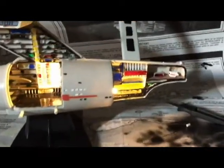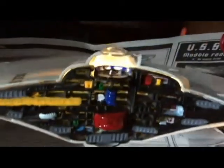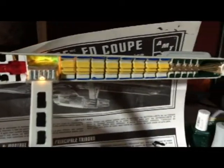Pretty cool. And I added the shuttlecraft because there was no shuttlecraft, so I made a little Galileo to put into the shuttle bay, and I put the lights in, and this just came out so cool. So everybody else wondering what makes the Enterprise go? How cool is that?